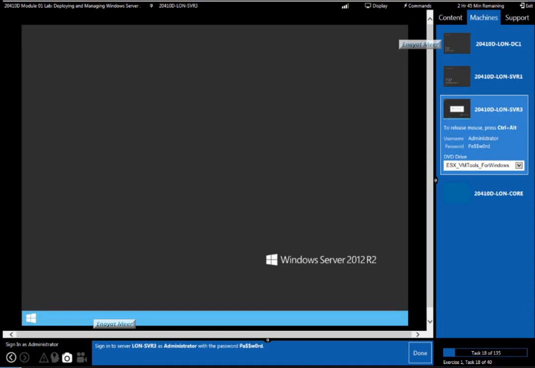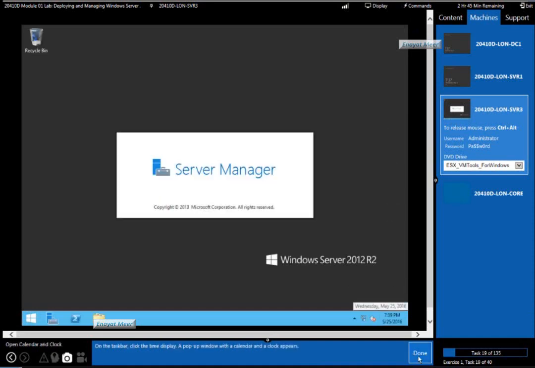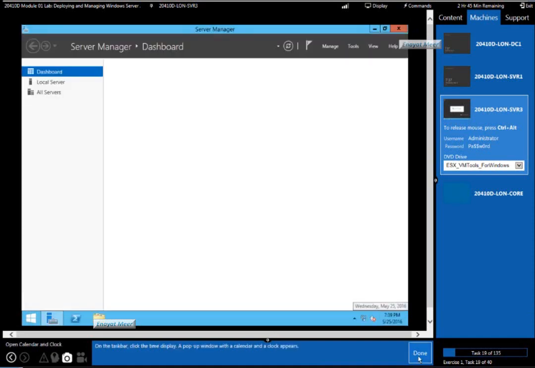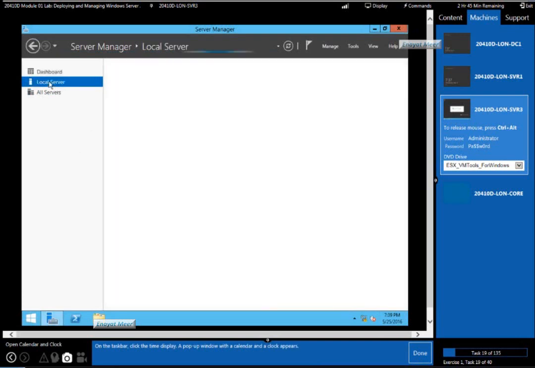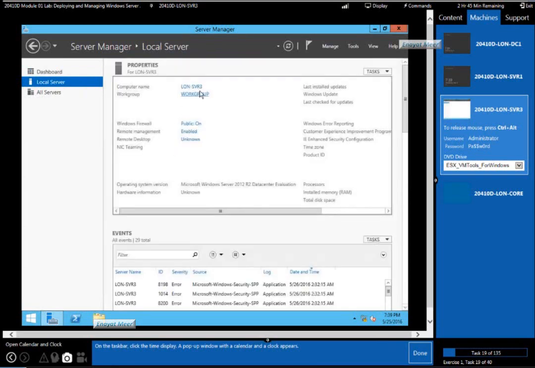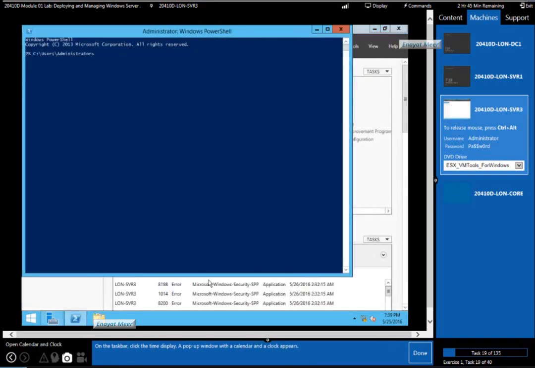It is a good idea to follow along if you have never done this lab before, or if you have your own setup, you can do it. And you can actually work with any domain, with any workgroup, with any new computer. The way we do it, you can do exactly. So the local server tab will give you the workgroup name, the domain if you are a member of a domain, and the host name and IP address. You can see everything. And hostname is a command to check your computer name.